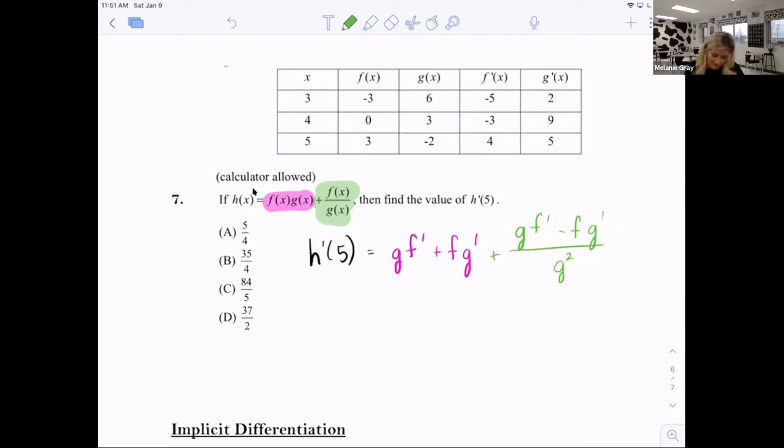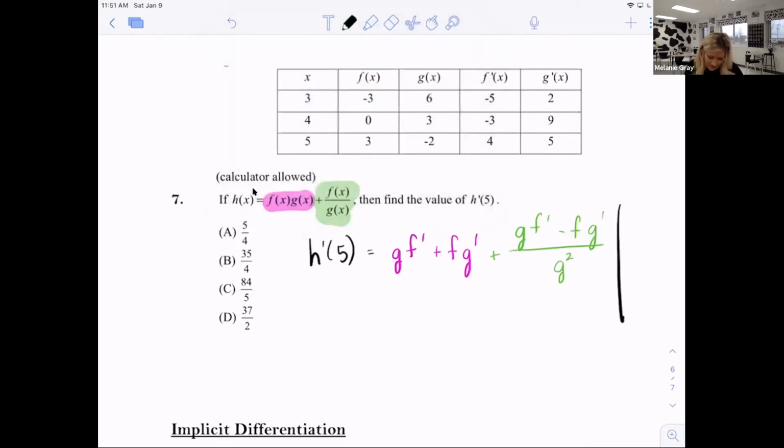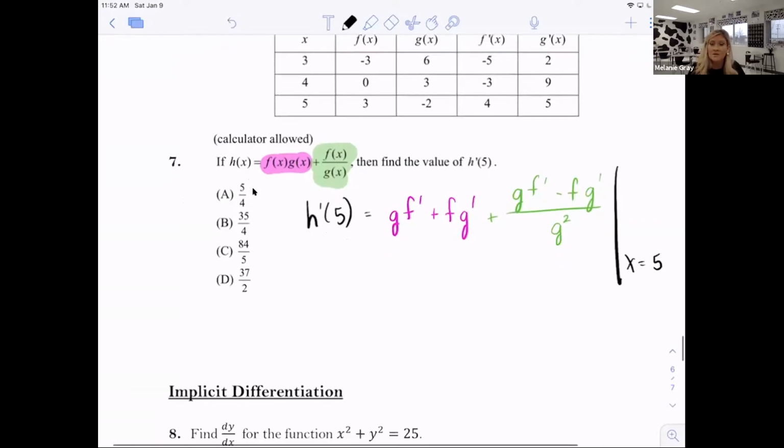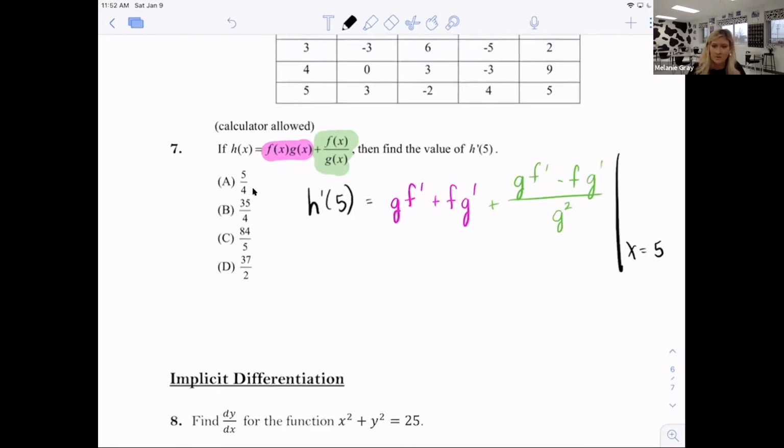And then we're going to evaluate that at x equals 5. And I hope the notation doesn't bother you too bad. Just a point here on multiple choice for the students: you want to try to get to the answer the quickest way possible. You don't have to be very formal with your notation, especially on the multiple choice. But I'm trying to be a little better since I'm explaining it to you.